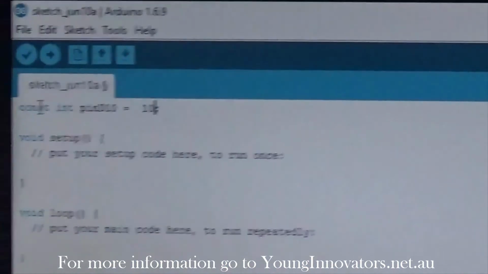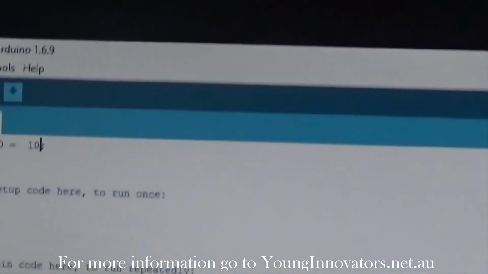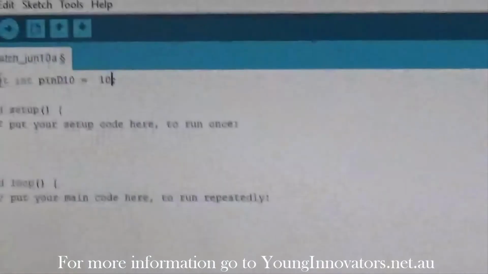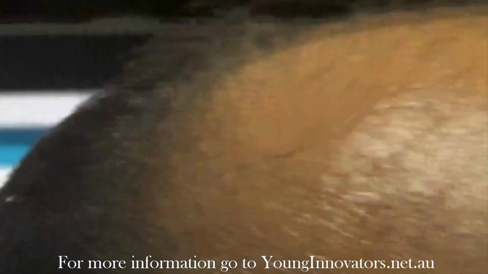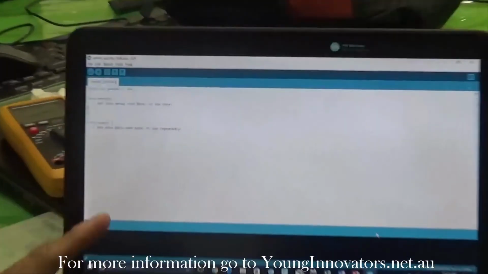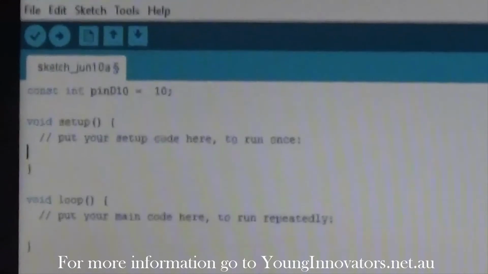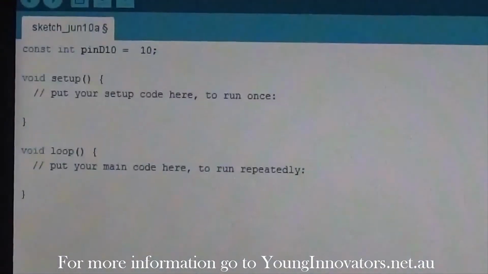So what are we doing? This is just the coding. We just created a variable which is an integer, and we set the value to 10 because the pin number was 10, right? So what does the 10 value stand for? 10 is the number of the pin.